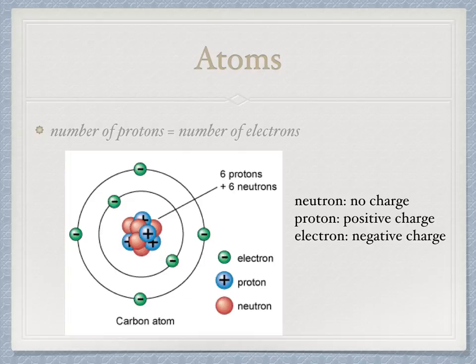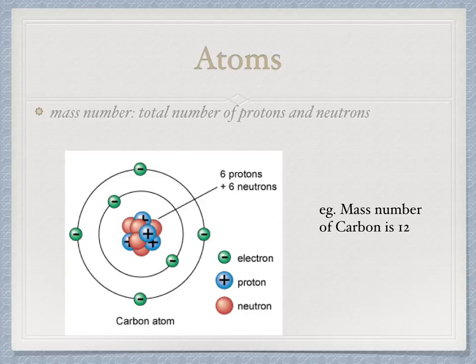Here's another way of looking at an atom. You can see the protons and neutrons are in the nucleus. It's surrounded by electrons that are spinning in orbitals around the nucleus. So the electrons have got negative charges, the proton's positive, and the neutron's neutral. Now, the charge of an atom is usually neutral. This means that the number of protons, the positive charges, equals the number of electrons, the negative charges. Remember that neutrons don't have a charge.